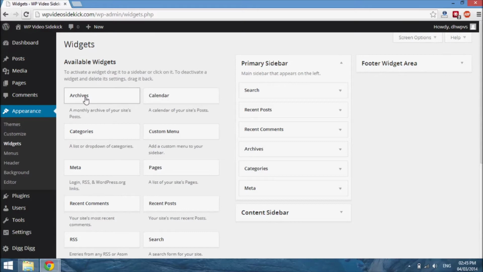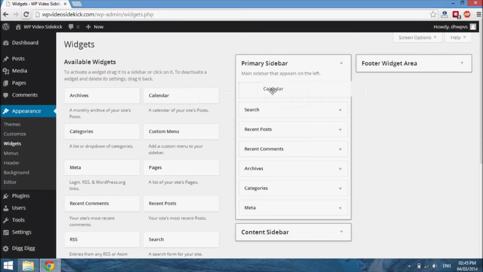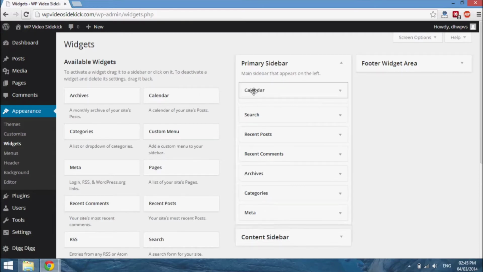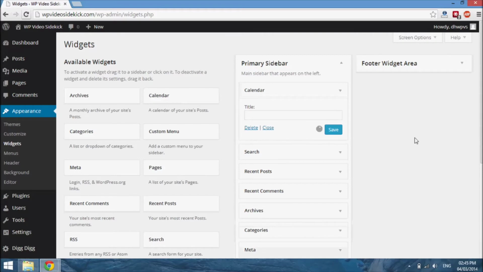Now, to add a widget to any of these areas, we can simply drag the widget from the available widget section and drop it in the area where we want the widget to go. And once we do that, we will see some additional options, depending on the widget, to customize that widget, such as we can add a title, and in this case for the calendar, that's basically all that we can do.